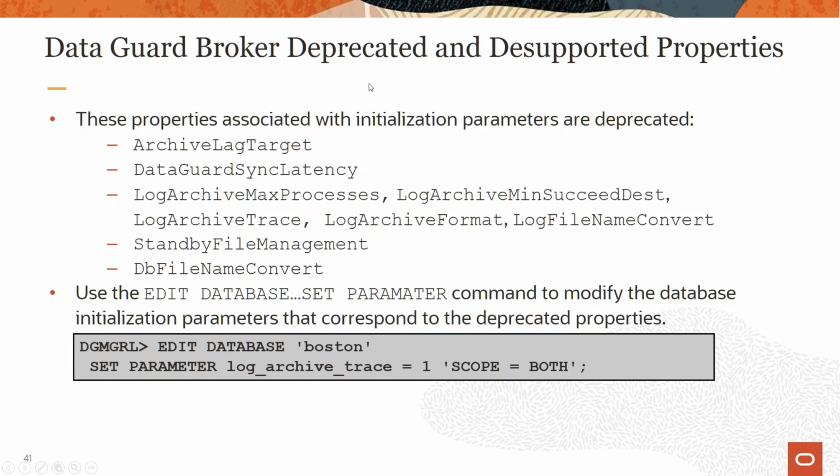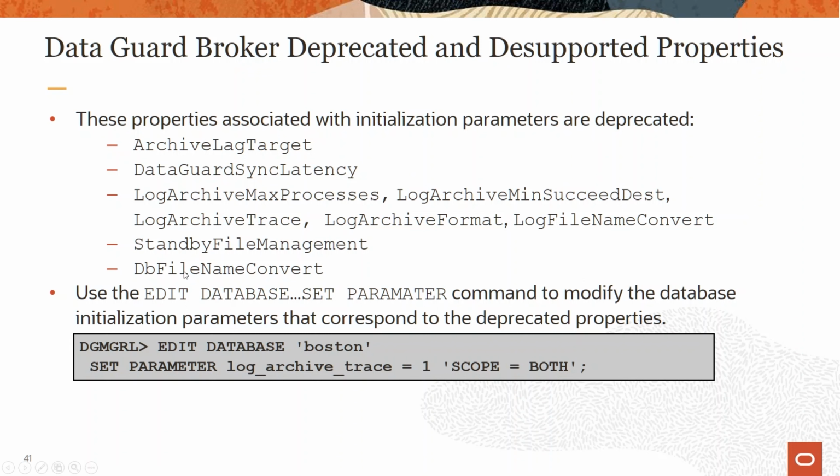And same thing here, the db file name convert property has been deprecated. It doesn't mean that this function has been disabled. This property itself is deprecated. So another way to set this property is using edit database set parameter.